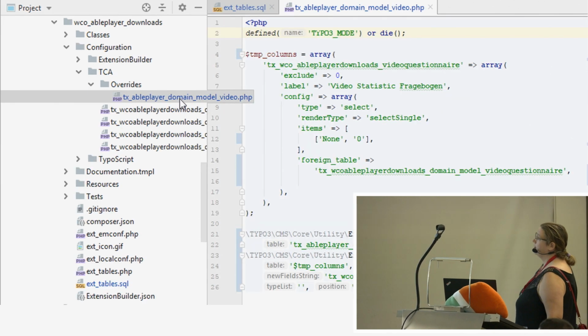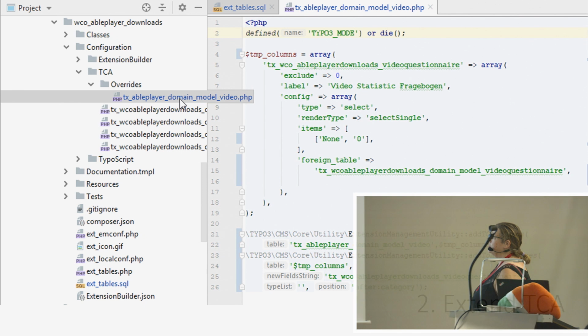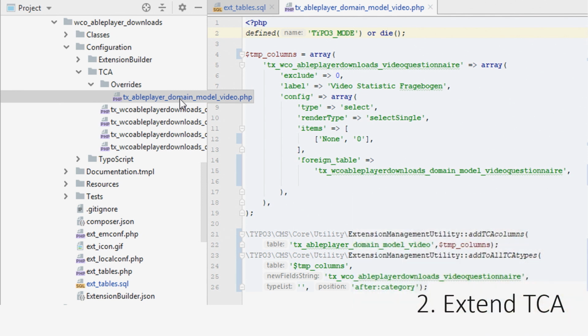Then we have to define the TCA for the new field. And TCA used to be in the extension's ext_tables.php, and it still works when you put it there, but you shouldn't put it there because it has to go in TCA Overrides now.